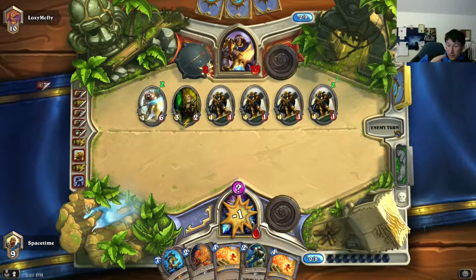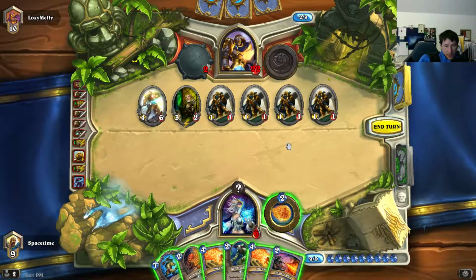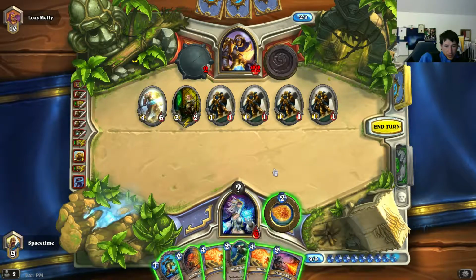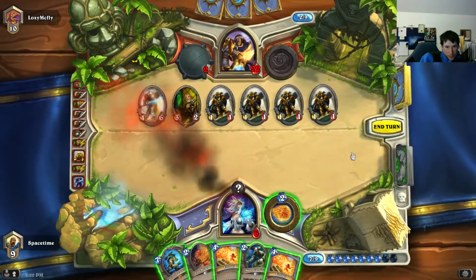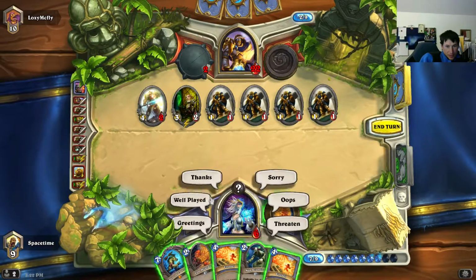He didn't get Quartermaster this whole game, but that does not help. Not at all. I mean, I'm gonna lose, so I might as well play it. Three, four, five, six. There's nothing we can really do. Two fireballs. Well, that was good, but nah, I'm not gonna fight it out.